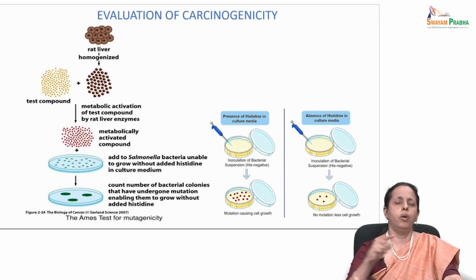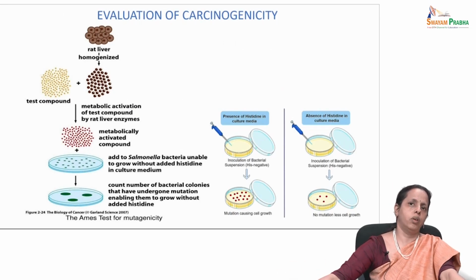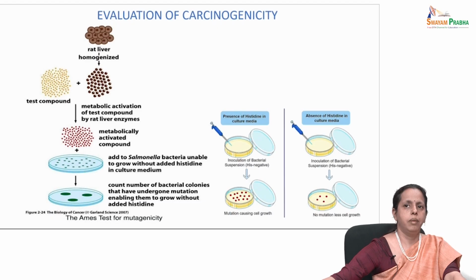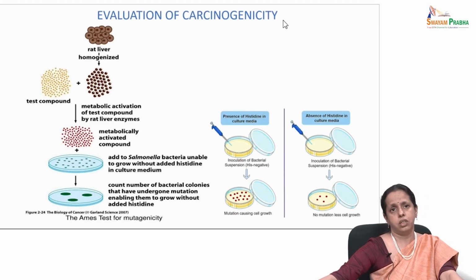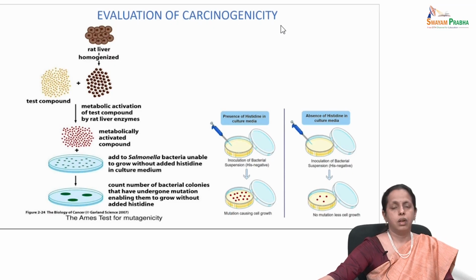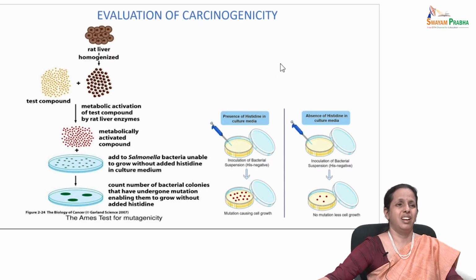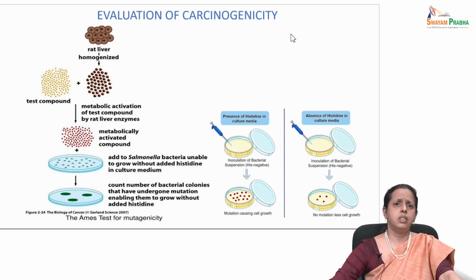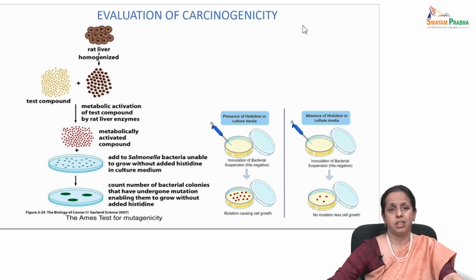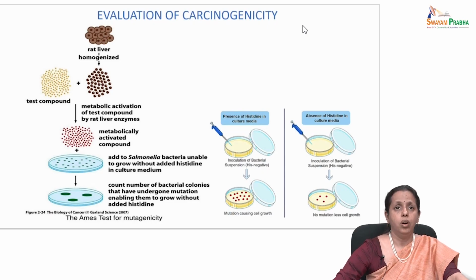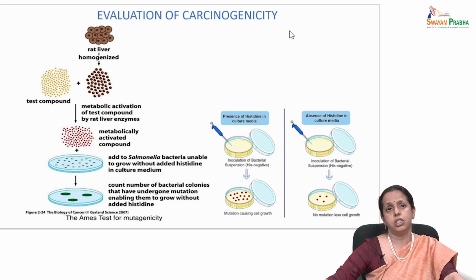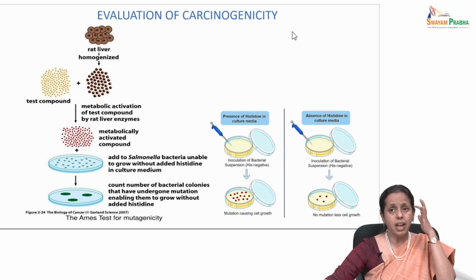So one very important assay which we will be talking about now is the Ames assay. First, this is for evaluation of carcinogenicity. For example, you come up with new chemical compounds and you would say it's an antibacterial or an antibiotic. The first thing you have to evaluate is whether it causes any harm to your normal cells, or has the potential to progress to cause cancer. The carcinogenicity capacity has to be assessed.